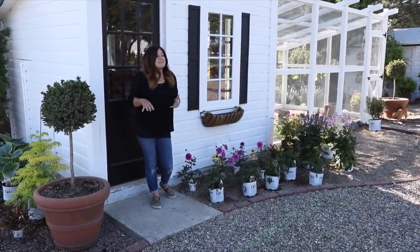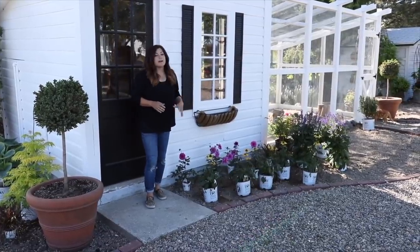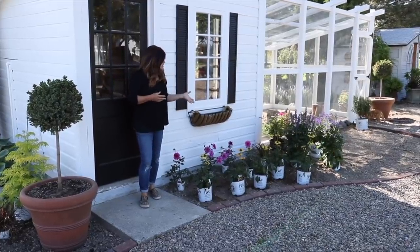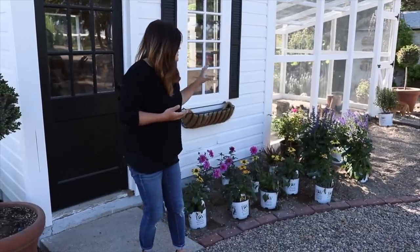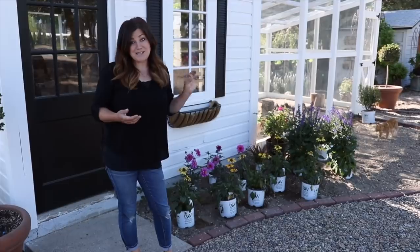And I was kind of thinking, should I do more boxwood hedging? But I think what I want to do is keep this area a little bit more free and full of color. So I thought it'd be a really fun thing to show you guys some of the plants I'm putting in, because I talk about recipes and containers all the time, like what plants to put together that look really good together and that are compatible. So I want to do that today, showing you some really great things that attract butterflies in particular.